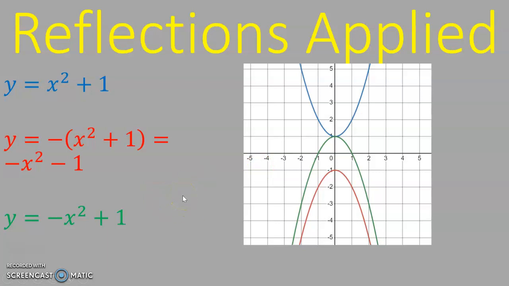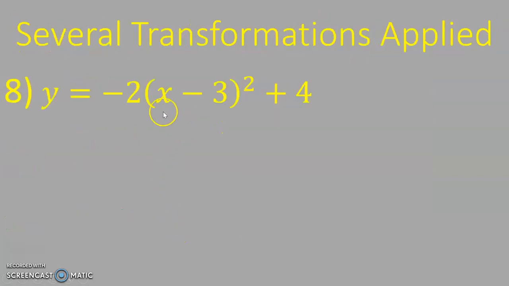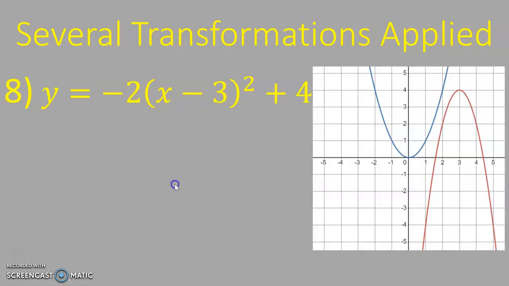Also, to go back a little bit, there is such a thing as horizontal stretches and horizontal shrinks, which again gets a little bit complicated, so we're going to skip that in this video, but just be aware you may encounter those. So one more example, this has a little bit of everything in it. This is again in the x squared family, but notice that you have a negative, so there's going to be a reflection of some sort, a 2, which this is technically -2, but it's less than -1, so you're going to have a vertical stretch. You're subtracting on the inside and adding on the outside. So let's look at that.